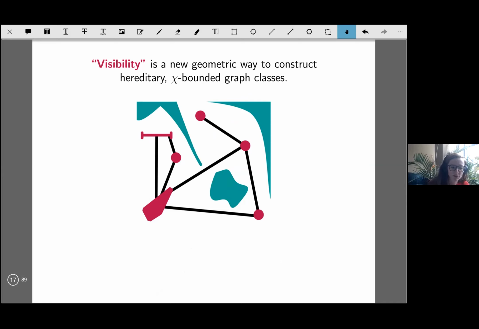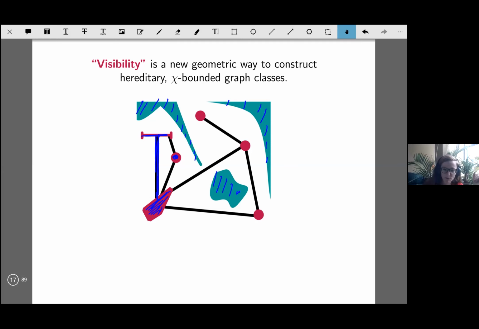You can look at visibility of different types of objects, not just points on a Jordan curve. You could take your vertices to correspond to convex subsets of the plane, or to line segments, or to points. You can take your notion of visibility to be lots of different things. Maybe you're forced to only look in vertical line segments or something like that. And your obstacles that block visibility can also be lots of different things. It doesn't have to just come from a Jordan curve. So there's a rich literature on visibility graphs, and we hope that this result will lead to more results for different types of visibility graphs.